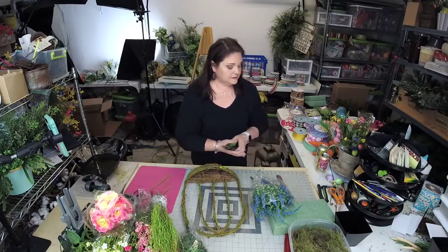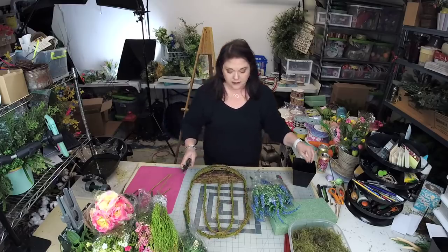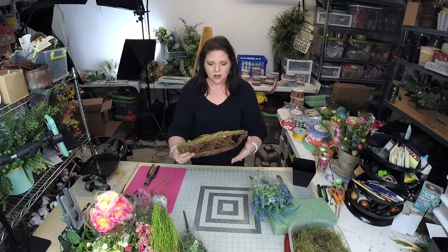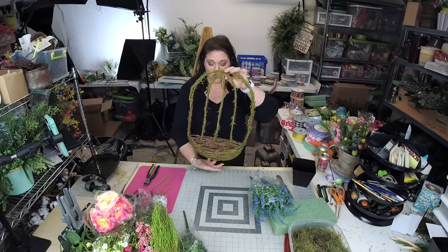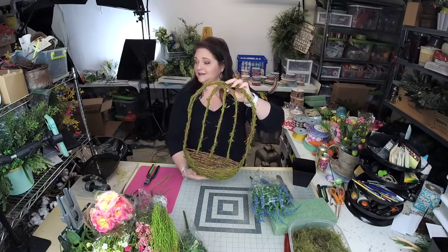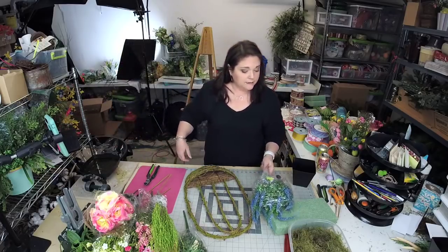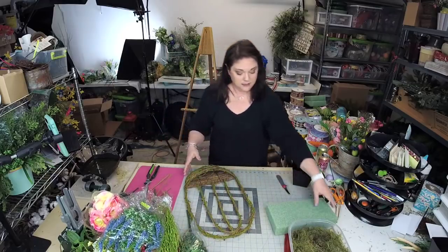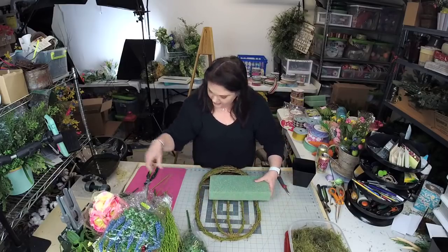I'm gonna put all my little tags in here so I don't forget what I'm putting in here. All right, we have this really pretty basket. It's got moss. It's just really cute. It's got a little hanger. So I thought it would be fun to decorate this, given that Easter is coming up relatively fast. So let's see, we're gonna go ahead and put some styrofoam in here. I've got just a little bit of foam. I'm gonna go ahead and cut this.